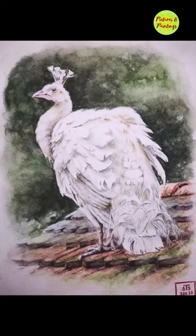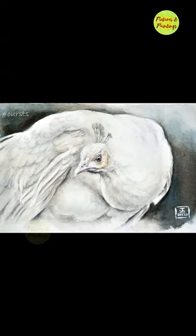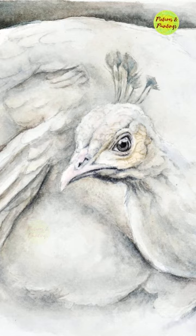Colored peacocks or rare genetic mutations. This is my second painting of these beautiful birds. In this post-painting analysis, I'm going to talk to you about a couple of things which I liked about this painting and what I felt could have been better.